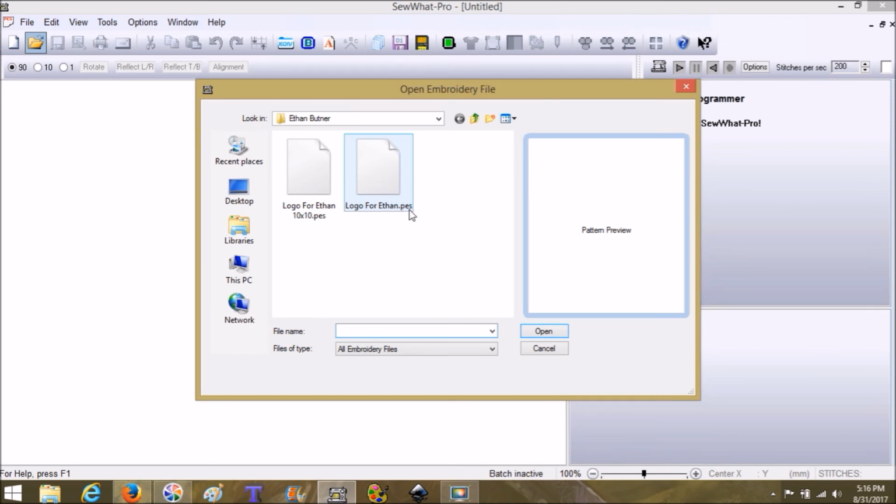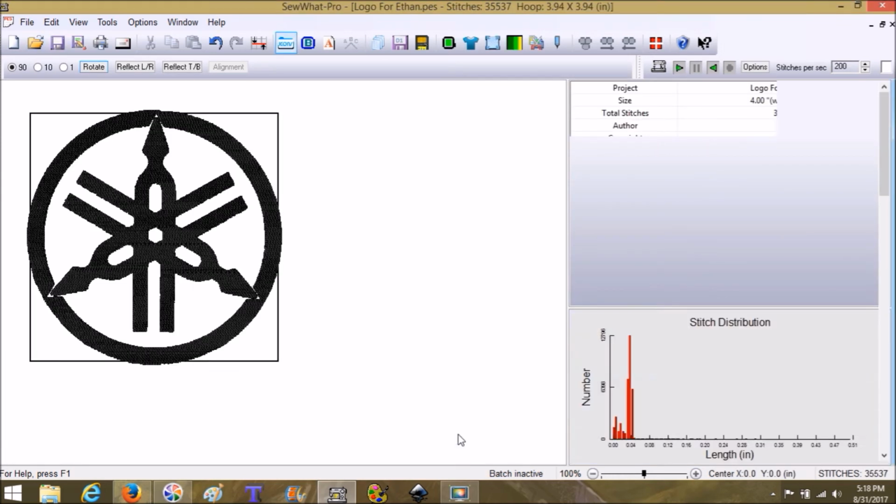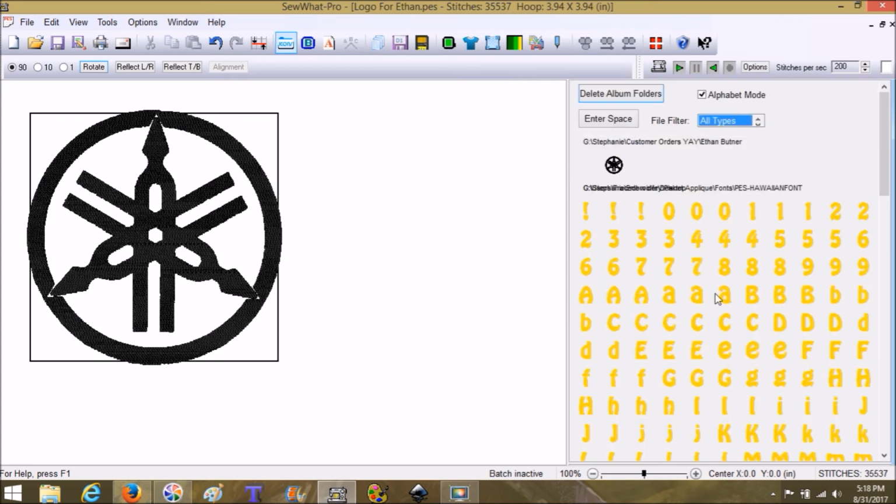This is a .pes because I have a Brother machine, but SewArt gives you a long list of formats you can save it in. I think it's actually only 8 or 9, but still there's a lot there to choose from. SewWhatPro, however, gives you a really, really big base to choose from. All right, so I'm just going to open this up. Okay. So in my icons, it's going to bring up the last font that I used, and hopefully it's a pretty one. But if you don't have software, you have to add each word in individually, or you have to use the lettering on your machine, which isn't so bad, but it's hard to place as perfectly as you can on this.